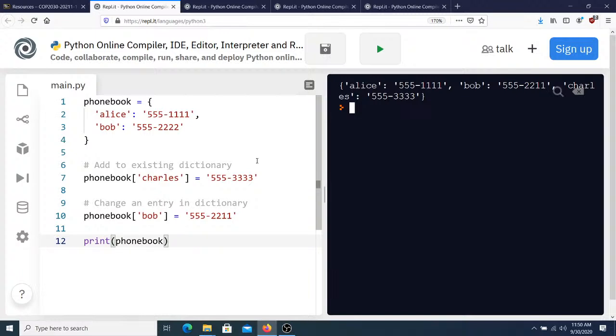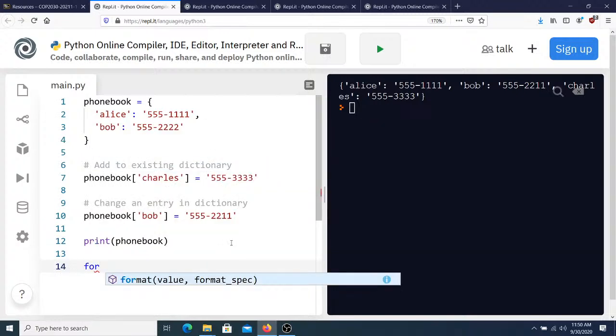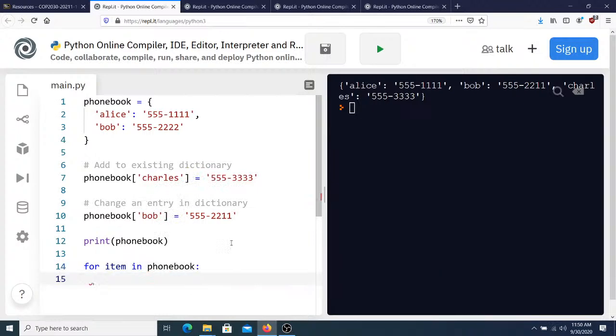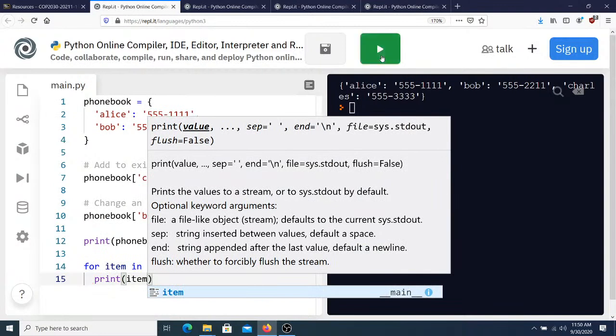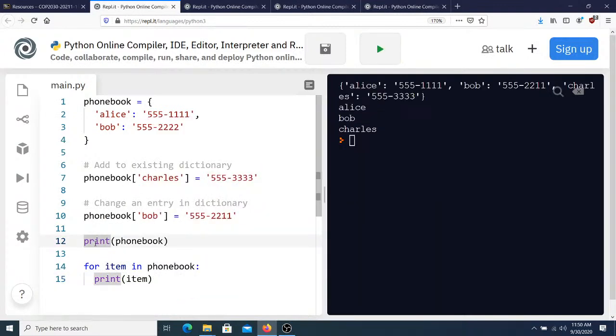Now, it's not uncommon to loop over an existing dictionary. Let's do this. We'll say for key.